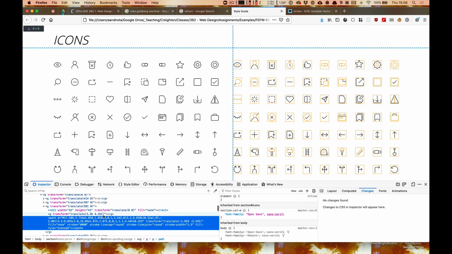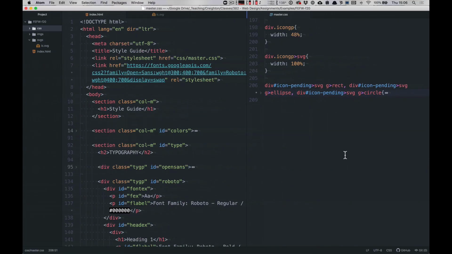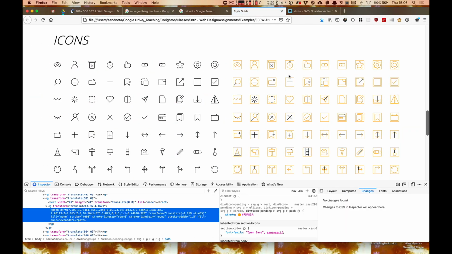Oh, okay, so also path. How did that get moved? So I gotta add a path in here too. Aw, dang. And then we'll say G. Oh man, that's almost all of them.